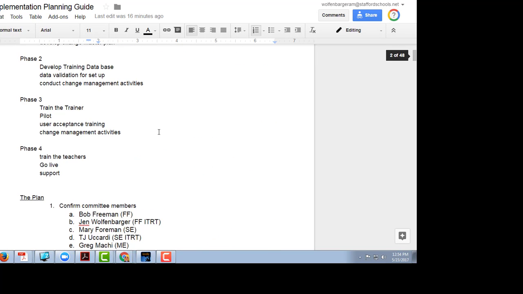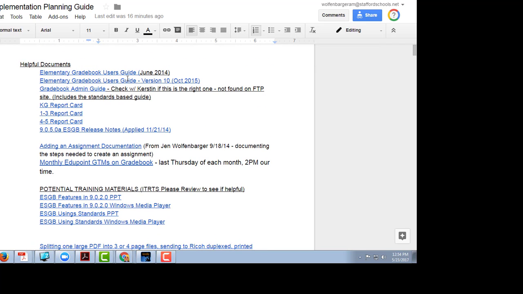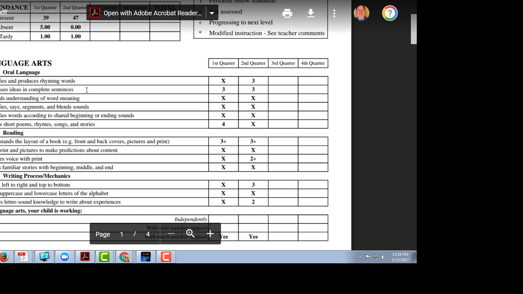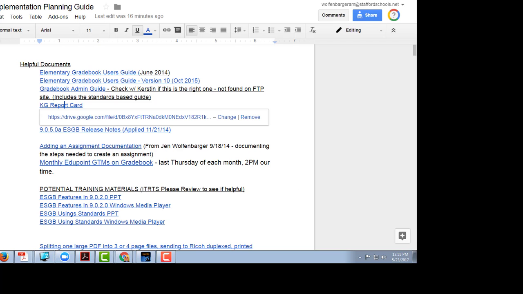But as you notice in this Google Doc, there are a lot of hyperlinks here. So the term that Google and other folks like to call it is a HyperDoc. The beauty here is you can have links to other things. So if you're talking about the subject of elementary grade book, for instance, and you want to look at the kindergarten report card, well, it's right there. So you just click there and you click there. And now we have that to talk about. There's no, hey, go find this and look through your email and all that. It's just right there at your fingertips.